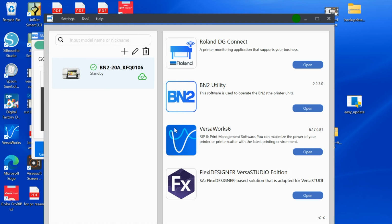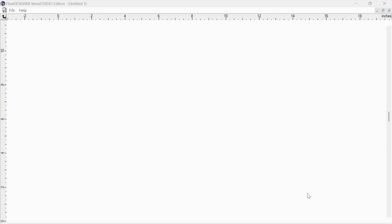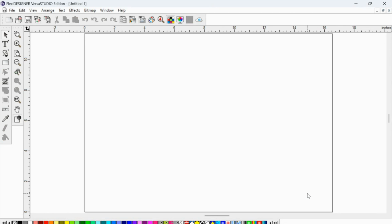The next thing that we're going to do is actually bypass, in this case, VersaWorks completely. We are just going to go directly into the VersaWorks version of FlexiDesigner. So we'll just launch that directly from here. Now, this is what I would consider to be a beginner or basic option for adding automatic cut lines and sending directly from Flexi to your Roland BN2, whether that's a BN2-20 or 20A, you can do that.